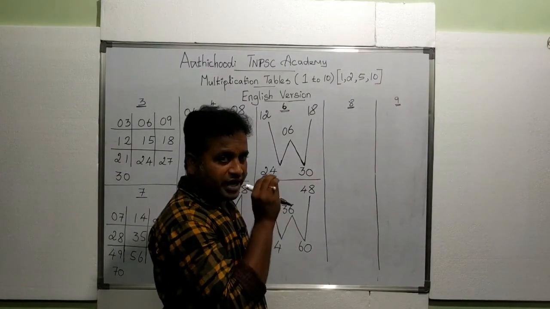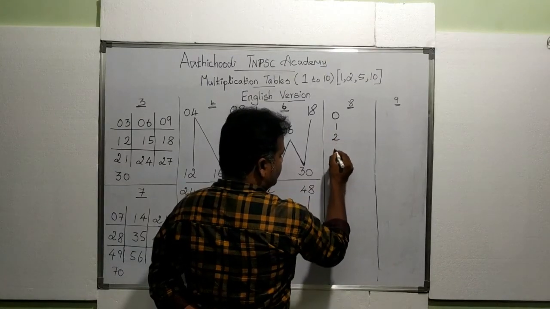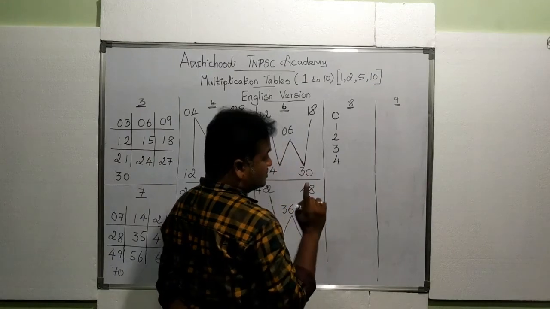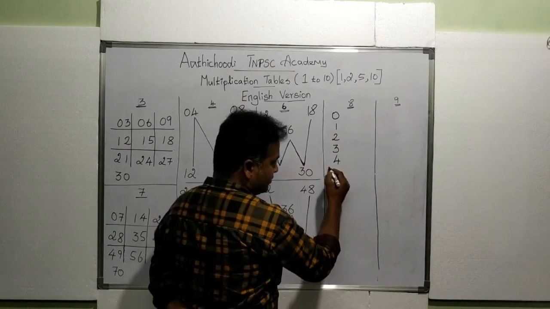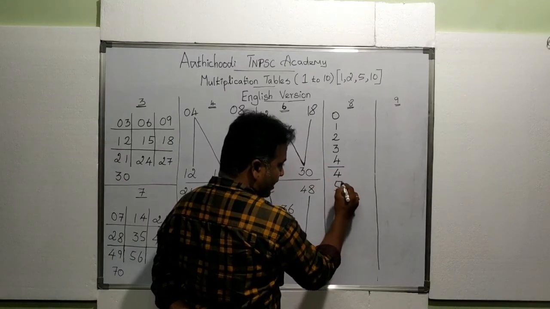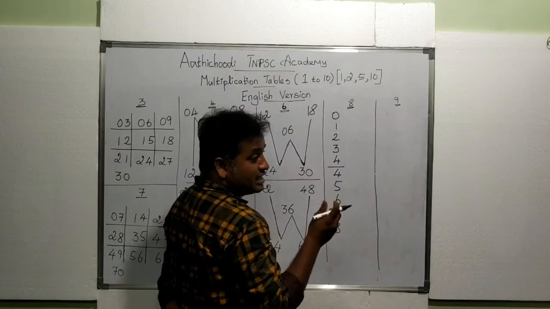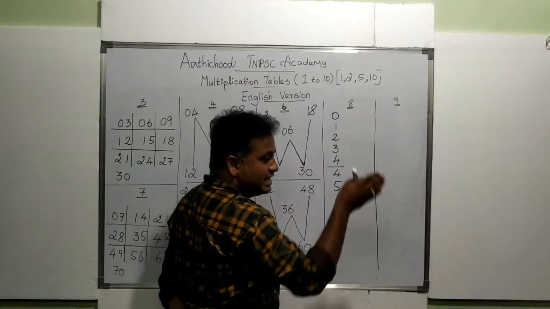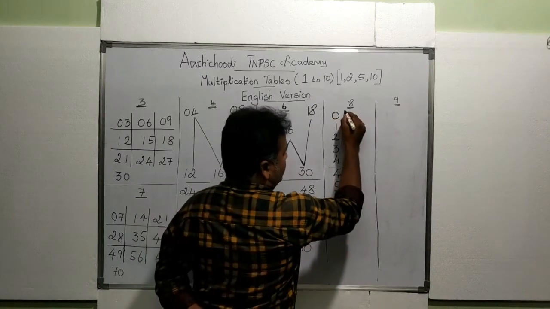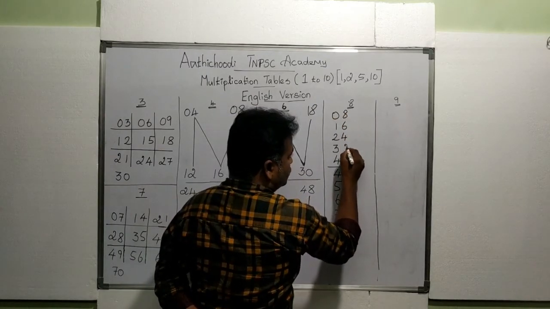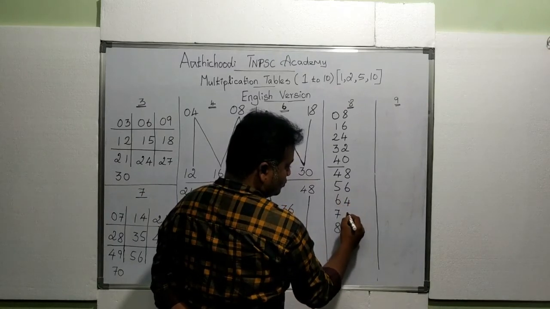Next we are going to write the eighth table. To write the eighth table, you write whole numbers: 0, 1, 2, 3, 4. There is one condition — you split the 10 numbers into two sets of 5. First set: 1, 2, 3, 4, 5. Next set starts with the same number: 4, 5, 6, 7. This is the eighth table, so you stop with 8. Then write even natural numbers starting from 8 in descending order: 8, 6, 4, 2, 0. The same set of numbers repeats: 8, 6, 4, 2, 0.